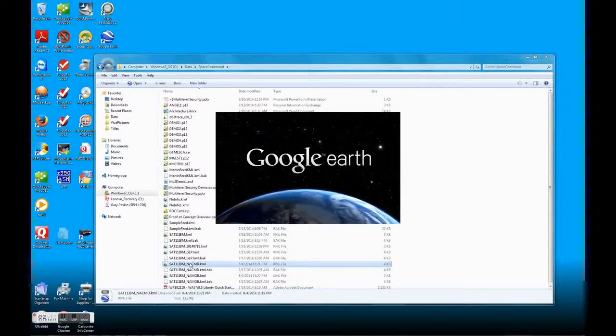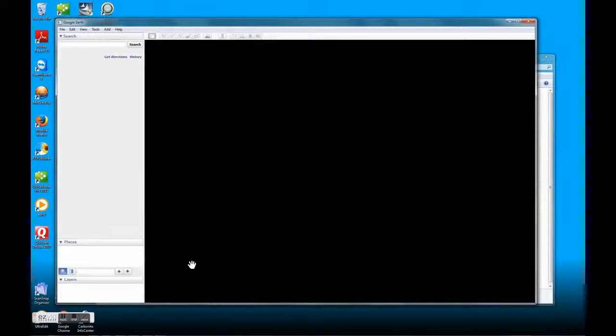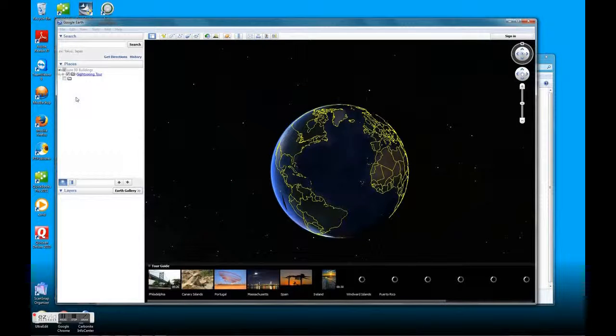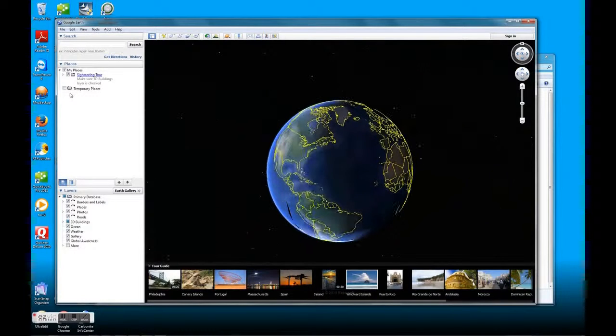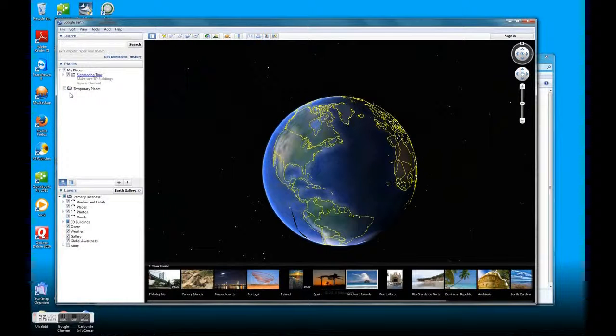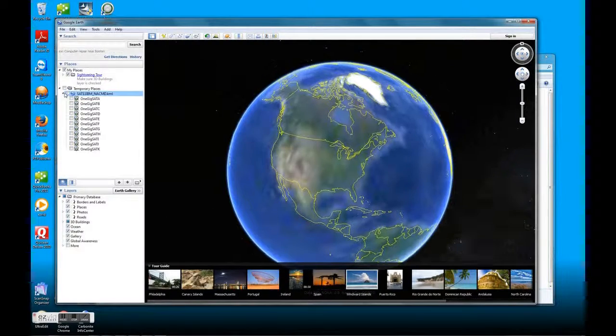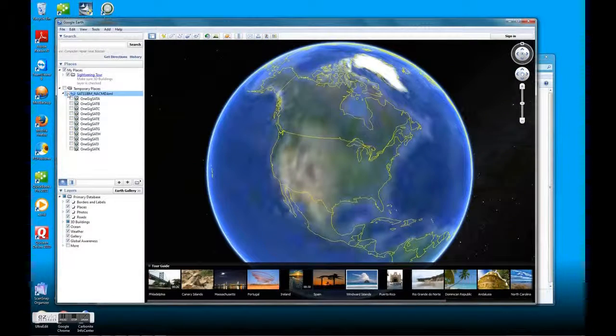As you can see in Google Earth, when we bring it up, we have labels for all of the satellites. As soon as it comes up, we'll be able to see that. And here we go, we see the labels for all of the satellites.